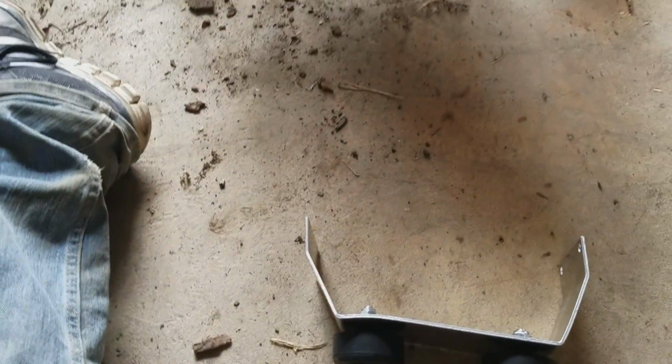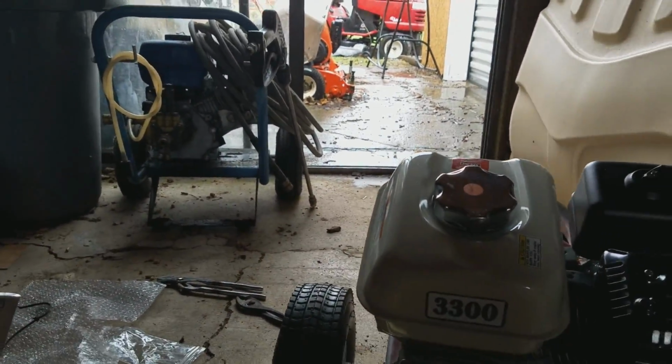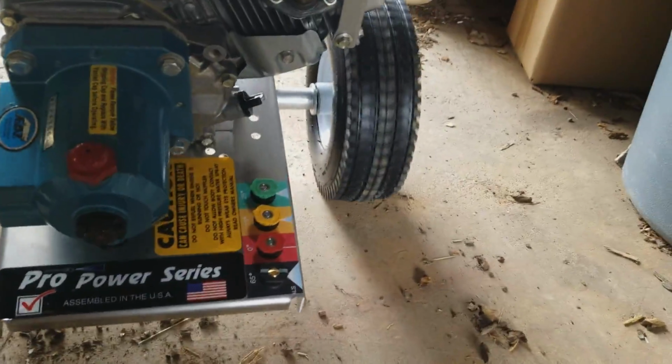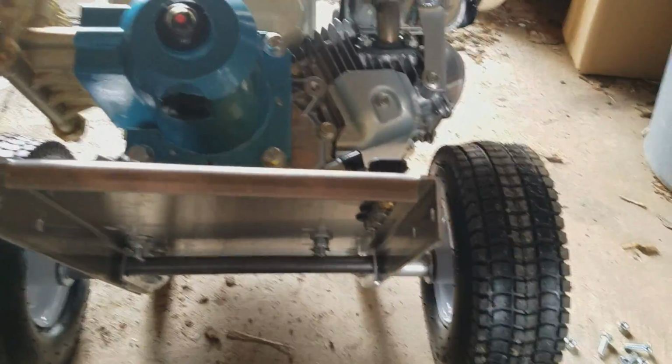Here's the handle here, and out of the packaging, this was wrapped in bubble wrap. This is kind of like poor quality. I mean, I'm going to have to file them down because they're sharp. They're gouges in it. I might not even use this stand. I might take that motor and pump off of that stand and put this one on there, because this stand is sharp as hell.